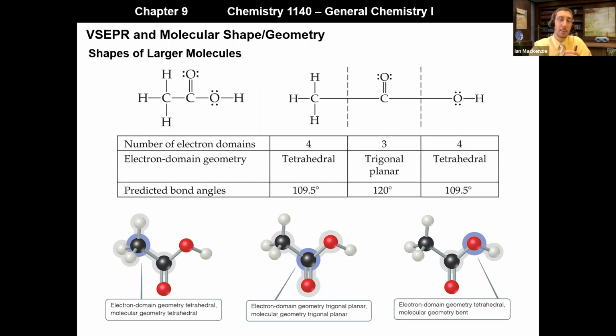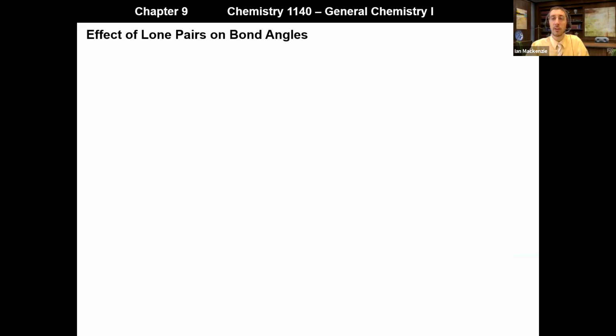There are also a couple other factors we need to keep in mind when we are extending this model to try to draw molecules more in accurate 3-dimensional space. The first of those is to look at the effect of lone pairs on bond angles. So it turns out that when we look at electron domains, lone pairs as an electron domain are a larger electron domain and exert a greater influence than single bonds.